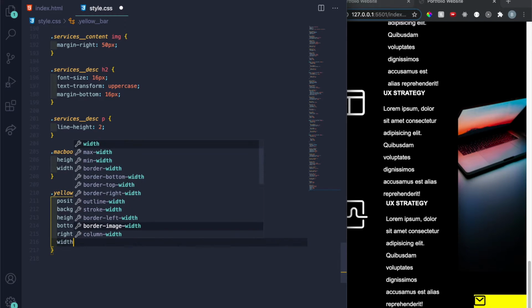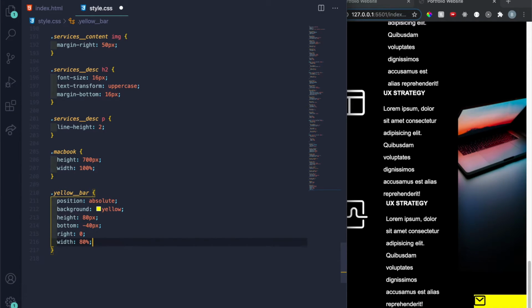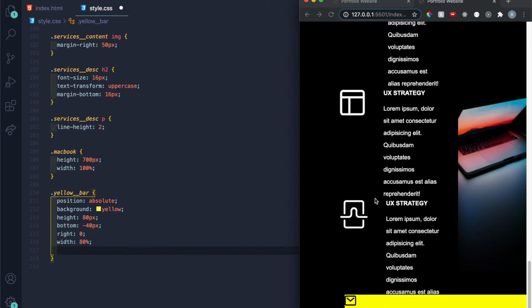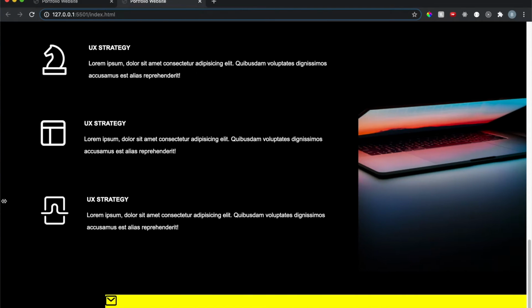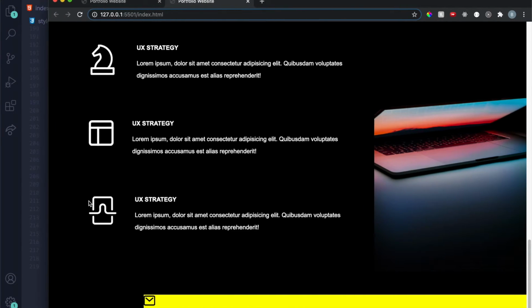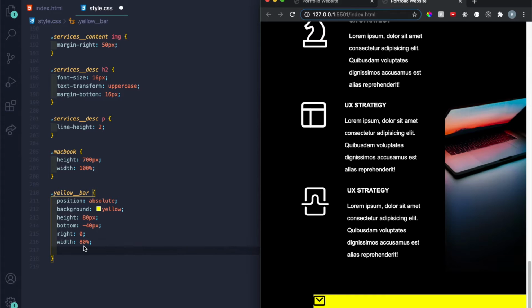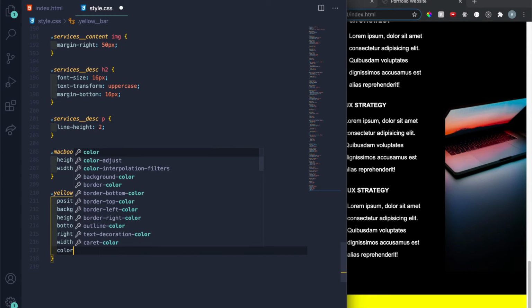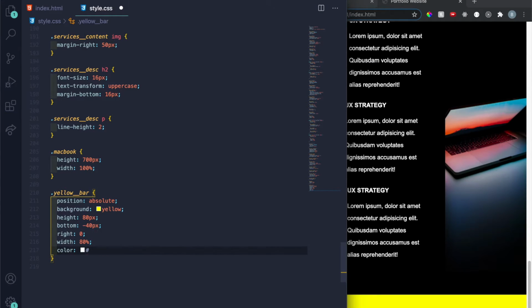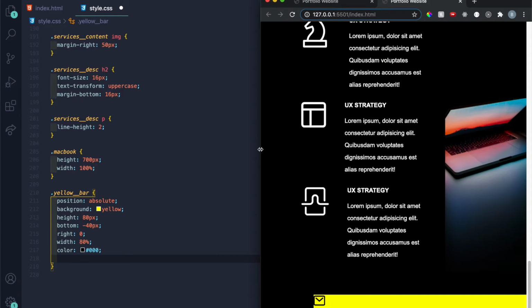Width, I don't want it to be the whole width, so I'm gonna say 80%. The reason I say percentage is that if you're on a mega size screen, it's only gonna be 80% of the screen. Because right now this is my small screen, but on a bigger screen, it'll adjust based off of the size there. Because if you have a fixed width, like let's say 300 pixels, on a screen that's way wider, it's only gonna be the size of 300 pixels versus a percentage. And then color, let's just do #000 for the text. And let's just bring this over to see.